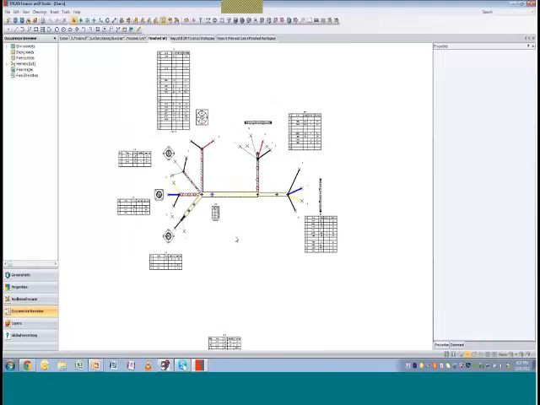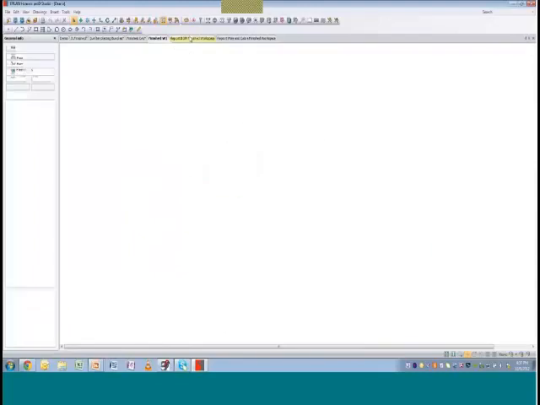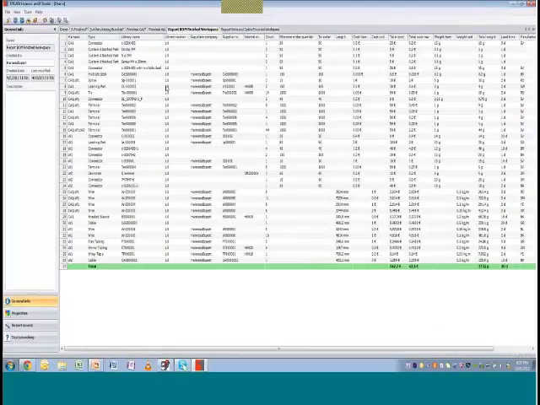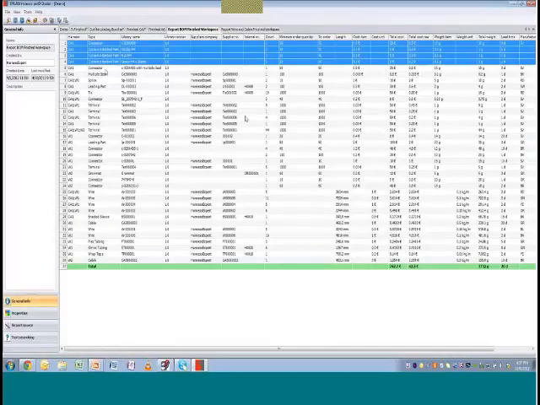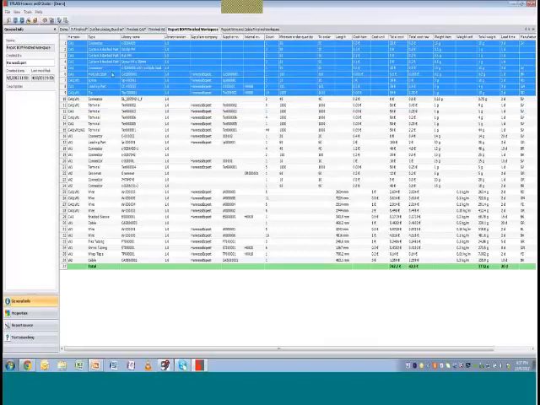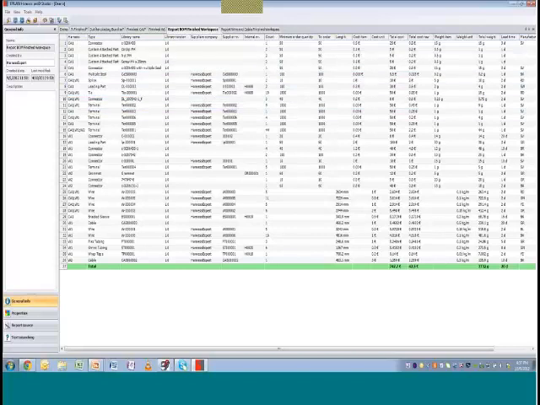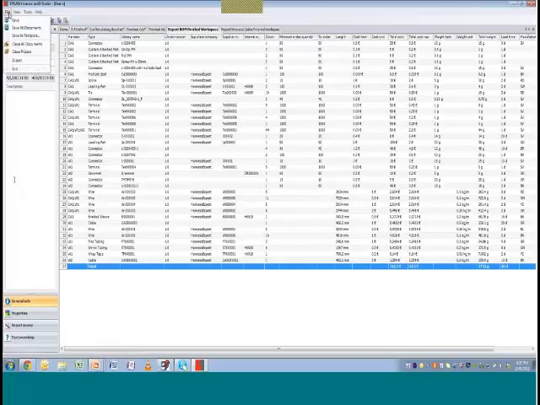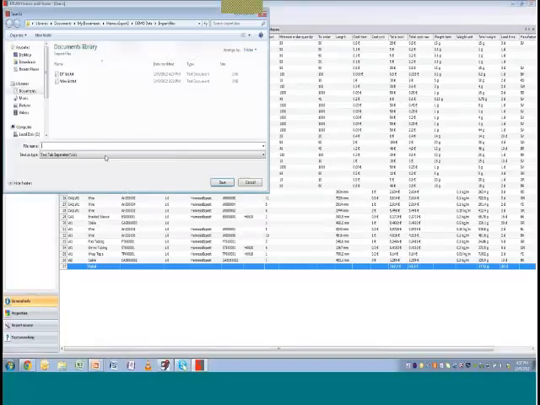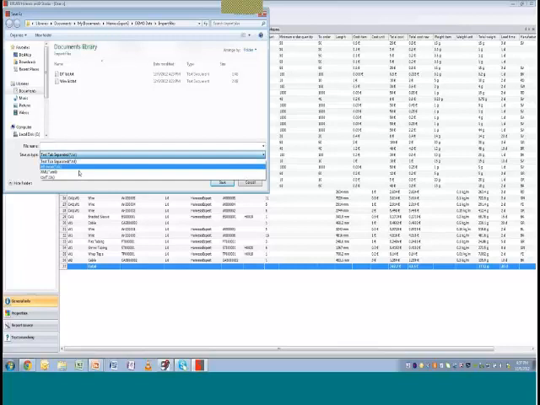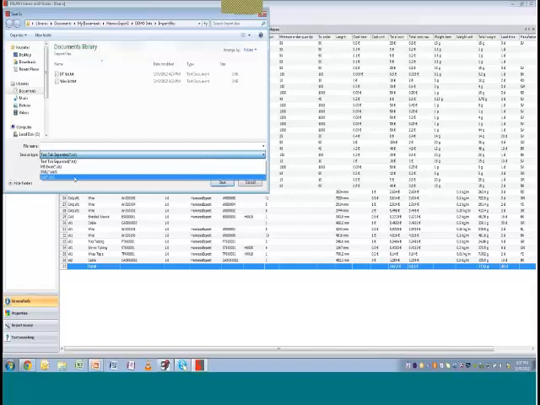If I want to generate an overall bill of material, I have the ability to generate an overall bill for every single part that's in the project, and also calculate a total quantity. Here we can also go to the export, and we can export this information to a text file, an Excel spreadsheet, XML, or a CSV file.